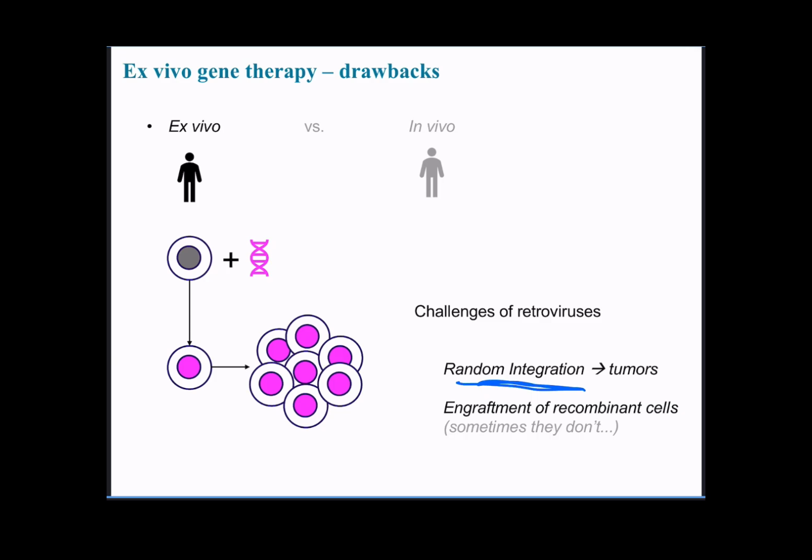We've conceptually known about these ideas of introducing therapeutic sequences in patients for decades. In the late 70s, early 80s, there were already people thinking about these things because the technologies were becoming available for genetic engineering. It's just that in the early days of gene therapy, there were some really nasty examples of patients in clinical trials for these therapies that died because of the tumors produced by these recombinant cells that were introduced back into them. So for a while, gene therapy had to take a back seat and no one dared to go there.